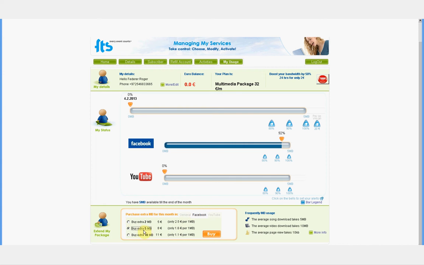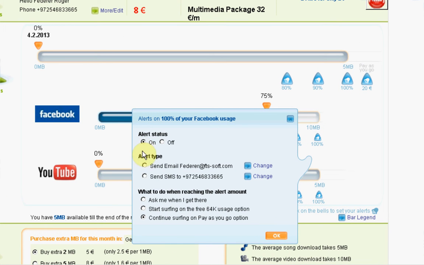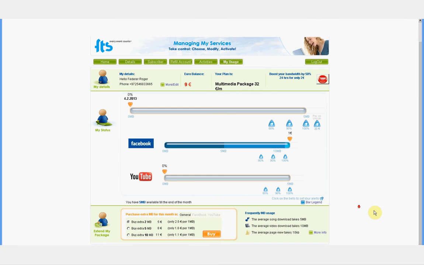Federer is now topping up an extra 5 megabytes for his Facebook quota. We see how the Facebook quota bar is automatically being updated with the new numbers. His quota is now 10 megabytes. Federer is now setting his policy rules preferences for when he reaches his quota limit. He wants to move to a pay-as-you-go option and keep his existing bandwidth.